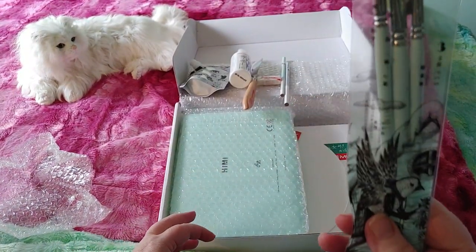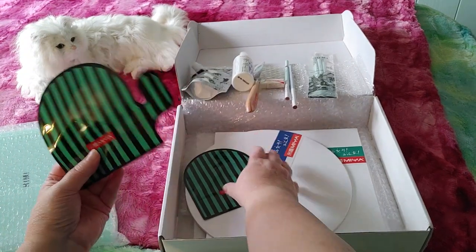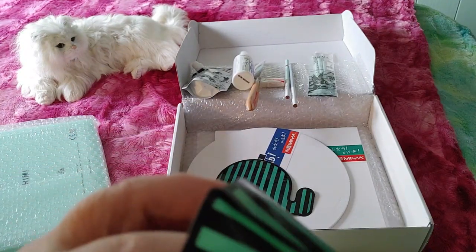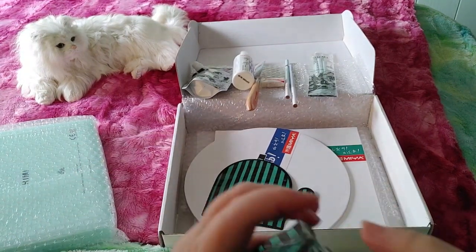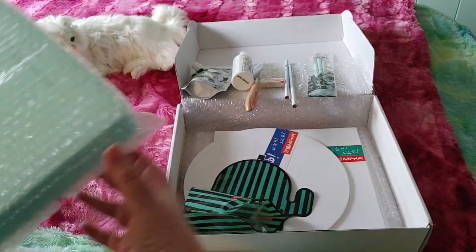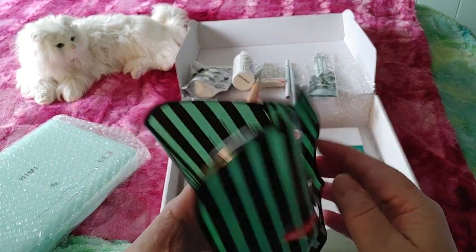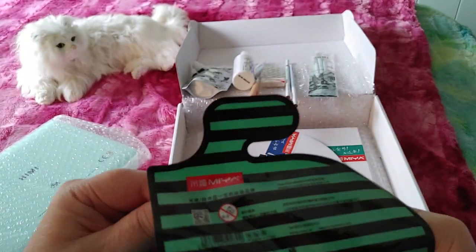The normal kit does come with these. It also comes with portable water holders — they're just plastic, so I don't know how good they'd be. I can't imagine taking this on the move because this kit has to weigh about five pounds. But if you are doing art on the move and you want to bring water, you could bring these — although they look like they might tip.